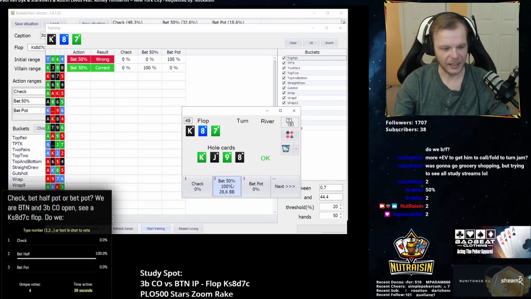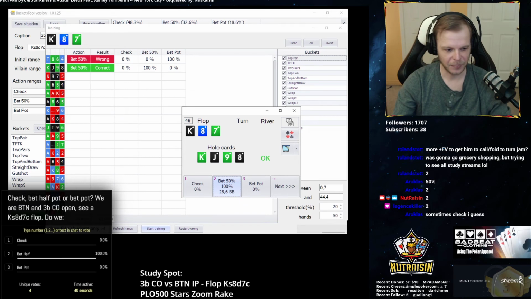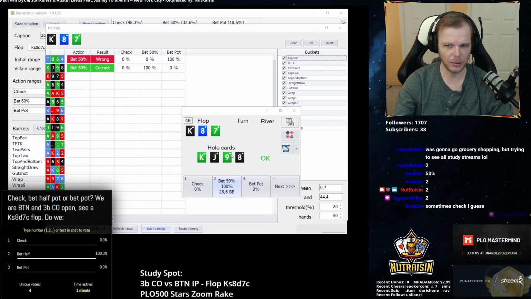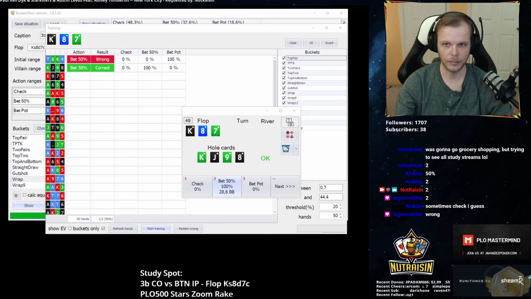All right, let's do this. And that is 100% correct. Sometimes check, I guess, to protect your checking range, but we already have a bunch of medium strong stuff in there, so might as well bet this one.